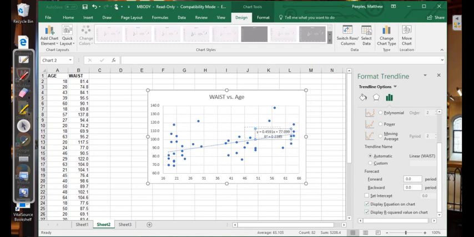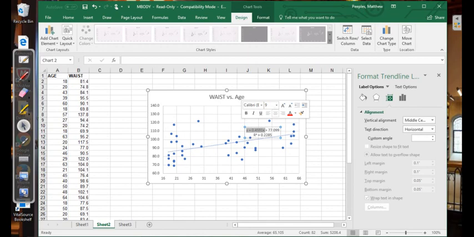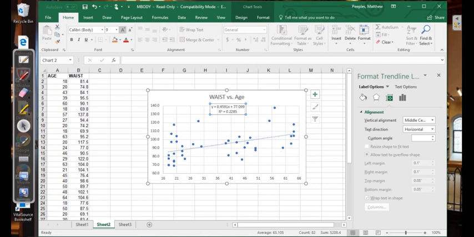I'm going to click and drag that over, and I can even enlarge it so we can read it. I'm even going to make it bold. There we go.